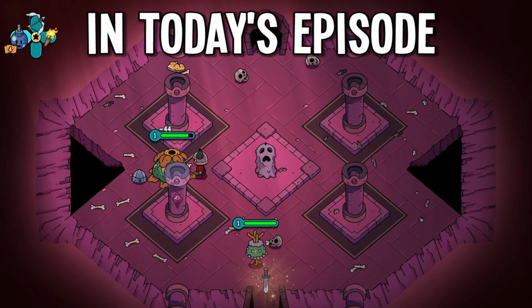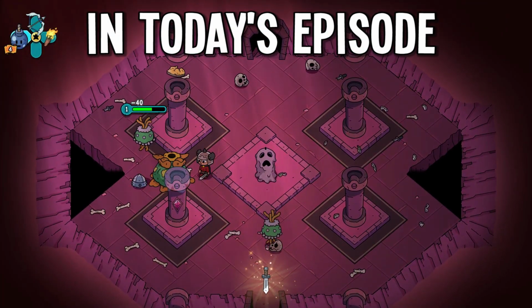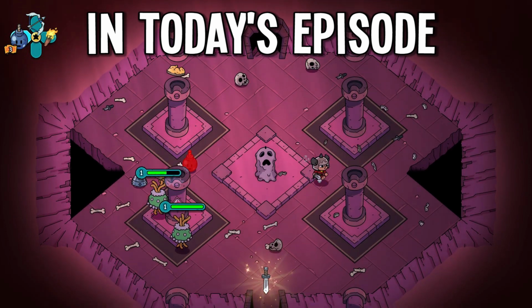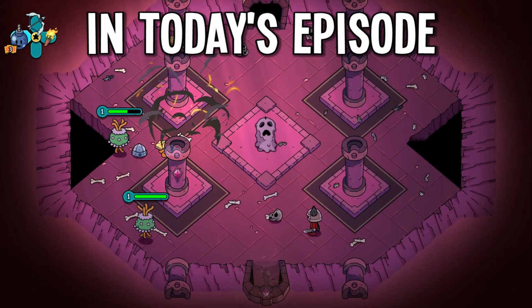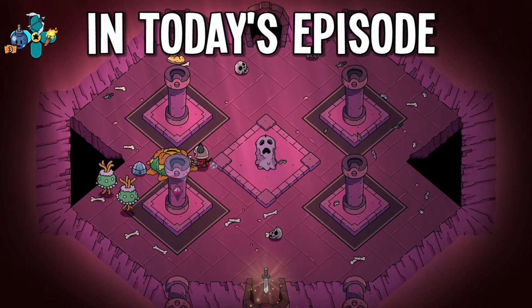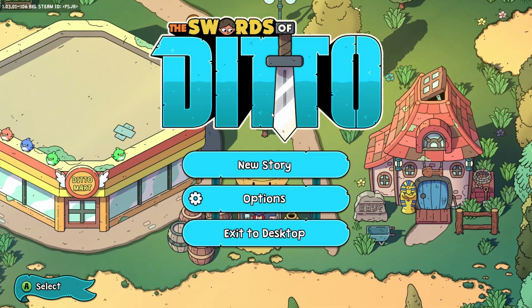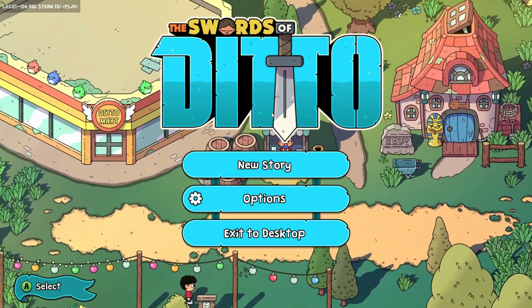I'm gonna drop a bomb right here. Here, lady, have my bomb. There you go. Drop it. Play with that. Oh, wait, where'd you go? Oh, you sneaky devil. Hey, guys and gals, welcome to the Swords of Ditto.